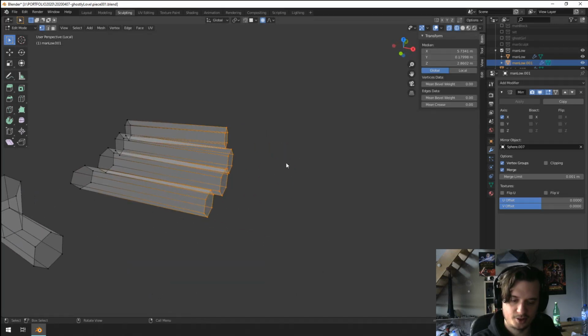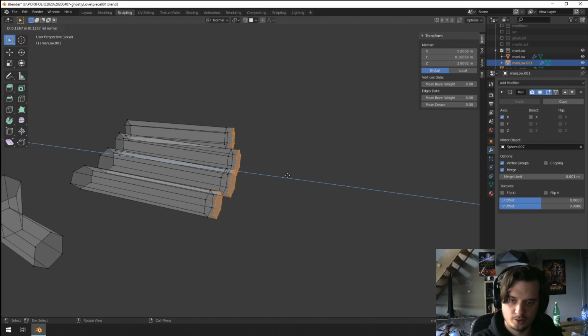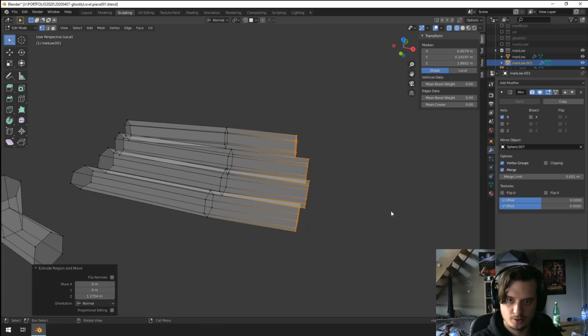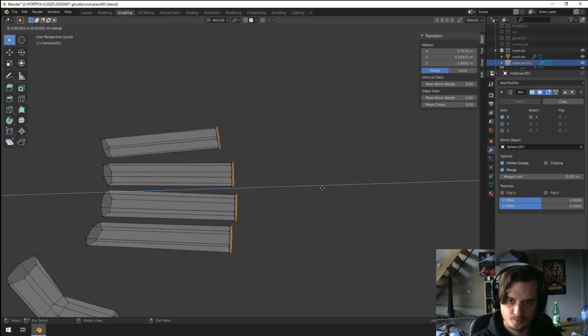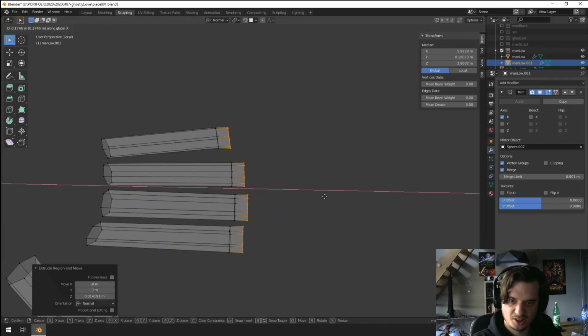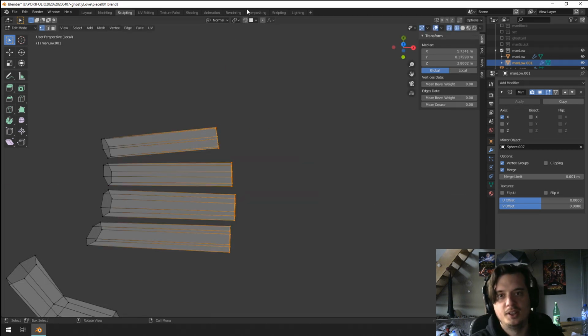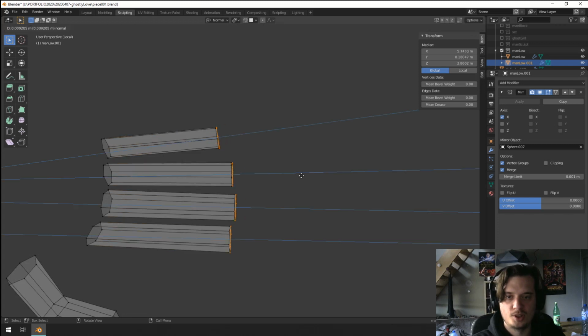I mean, you can just fill these up, put things on normal, and then how do you do this? Come on, extrude a little bit, and then, come on. Why don't you? Oh wait, hold on. Yeah, individual origins. There we go.